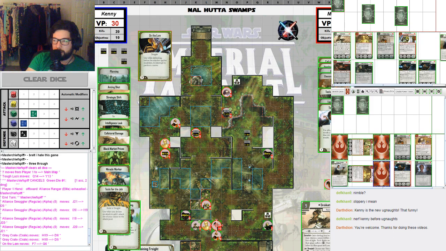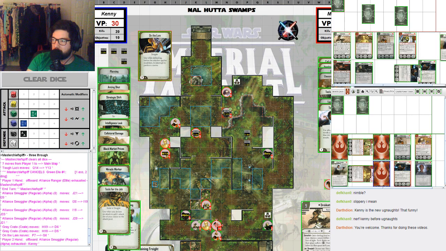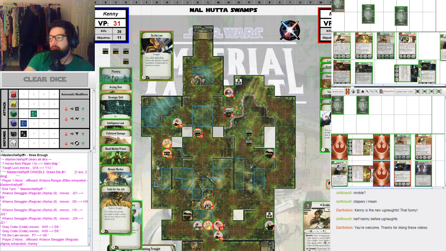Yep. GG, GG. Super rude player. Kenny. Man. Kenny, why are you so rude? Yep. Kenny is the new Ugnaughts.